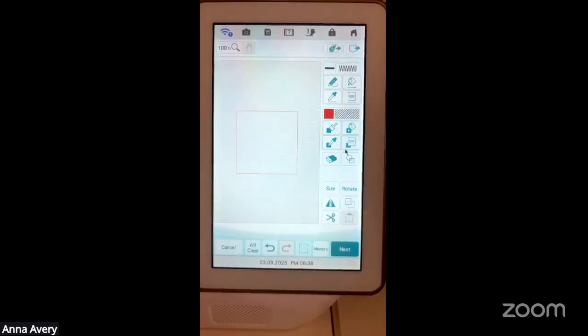So let's talk about design suites and what they are. Maybe I should show y'all here. I know a lot of you have already seen this, but this might be new to some other people.